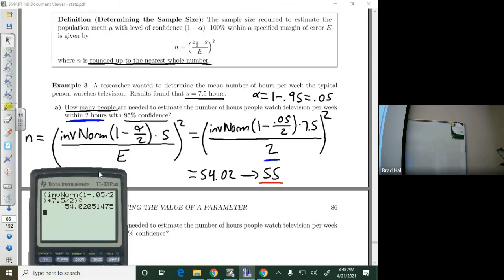Let me go back to that. You have to have 1 minus 0.05 divided by 2 there to match up with what's in the parentheses. And then inverse normal, they close the parentheses for you. So times 7.5 divided by 2. Oh, that has to be divided by 2 also? Well, we're dividing the whole product by 2. And since they close parentheses, you also need to divide that by 2. Yeah, ultimately. Okay.